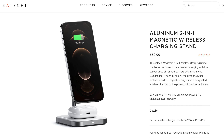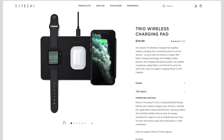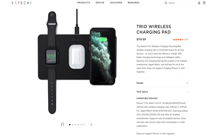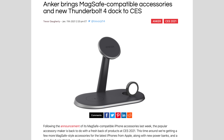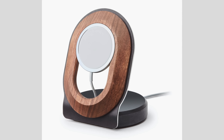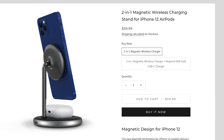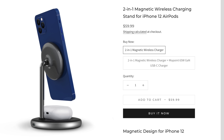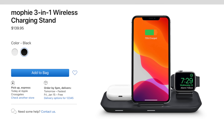Sateki recently released a new MagSafe compatible charger for $60, but it doesn't support the Apple Watch, doesn't support 15W MagSafe charging, and doesn't come with a charging brick. They also have a 3-in-1 charging pad for $120, but that also doesn't support MagSafe, which is definitely worth $20 more for me. Anker recently released their 3-in-1 charging stand at CES, but it doesn't support 15W MagSafe charging and is priced at an even higher $160. The wood MagSafe stand from Grovemade is meant to be a decorative piece, but you have to bring your own $40 MagSafe charger, which is ridiculous because it's already priced at $120. The MagSafe charger from Mopoint is priced at $60 but doesn't support 15W charging, the Apple Watch, or come with a charger. Logitech has a 3-in-1 stand for $130 but doesn't support 15W MagSafe, and Mophie has a very similar stand for $140 that also lacks MagSafe.